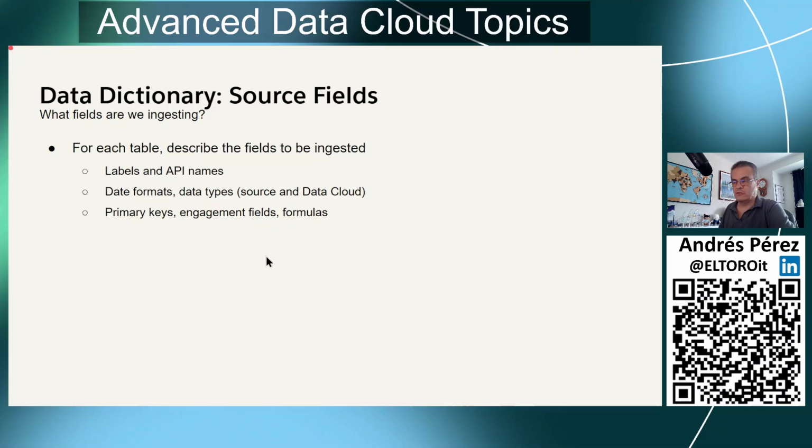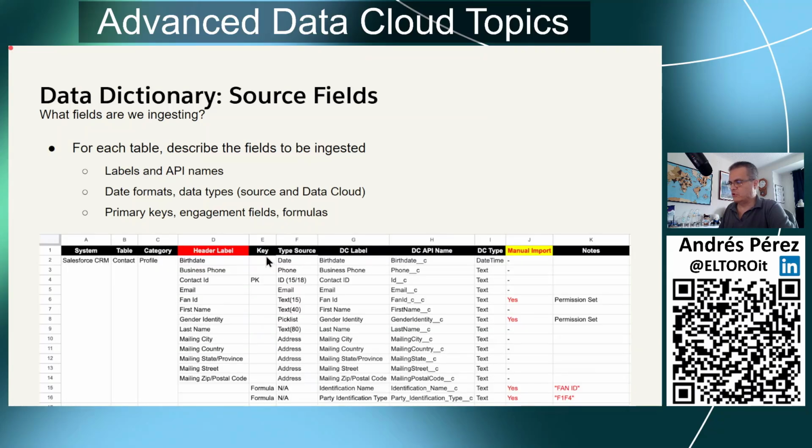And some formula fields that you want to create. So this is what it looks like. For the table where I'm getting my contacts, which happens to be a profile, I'm bringing that from Salesforce, of course. I'm bringing these fields from Salesforce. This one here is going to be my primary key, the contact ID. I need to create a couple of formulas. This is what the name of those formulas is going to be. This is the value of those formulas.